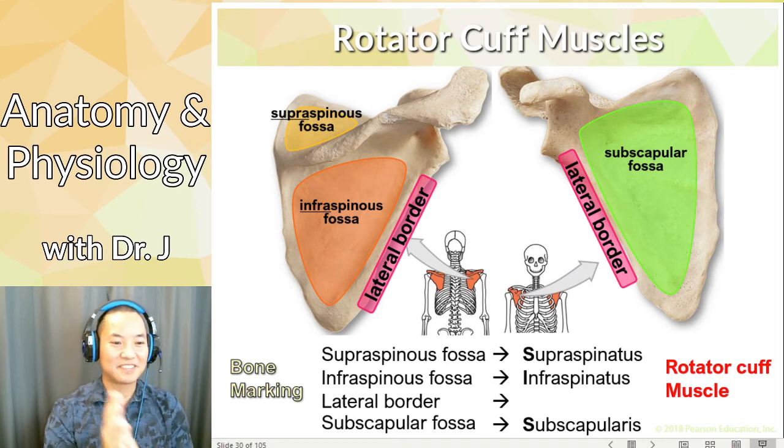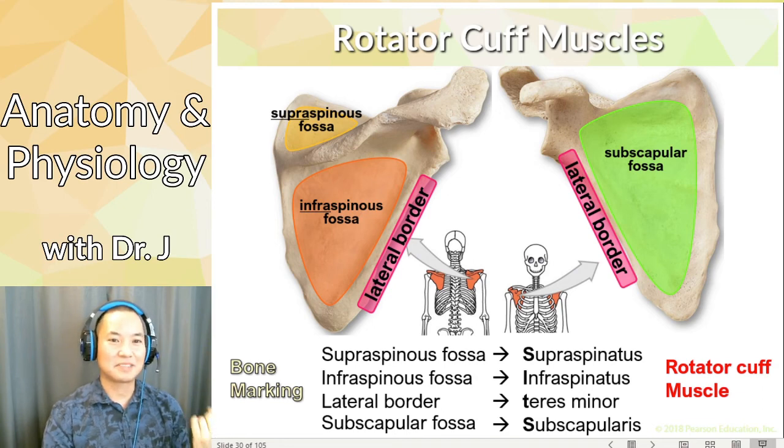So if it followed the same trend, we would say it's the lateral bordialis or lateralis. Not quite. They throw a little curveball here. It's called the teres minor. So this is also why sometimes they call the group of muscles that attach to the rotator cuff the SITS muscles because of this. If they're using this mnemonic, this is why you often hear some PTs refer to it as the SITS muscles.